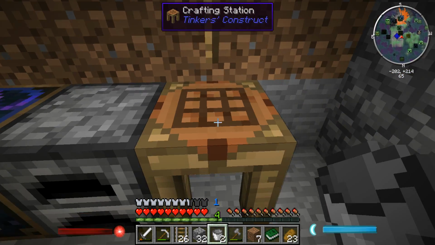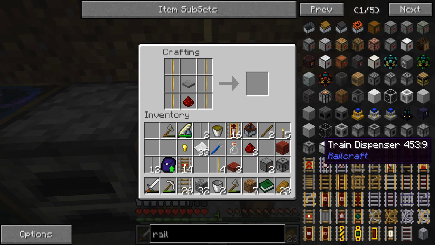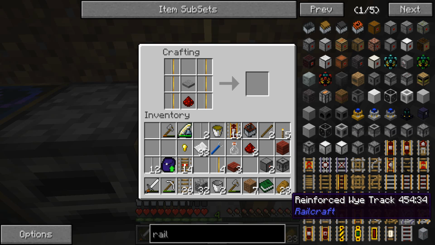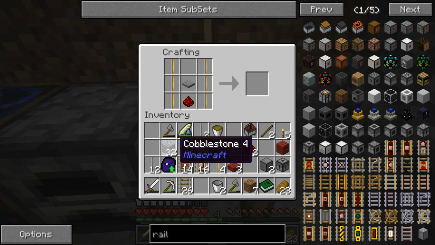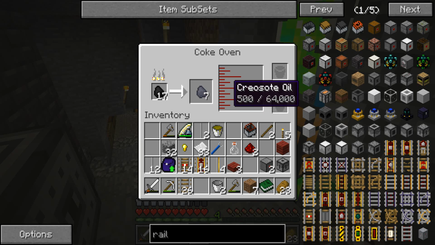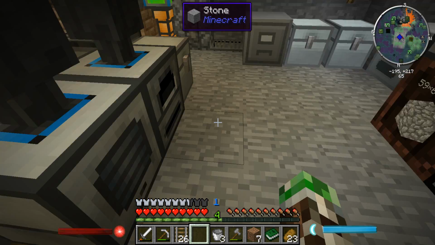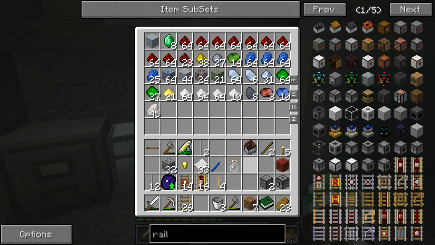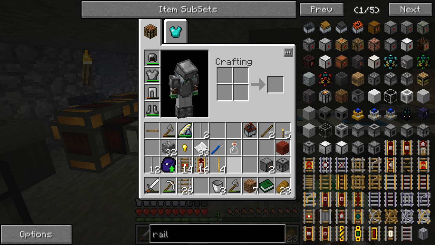There's one. That gives us our boarding track. If I remember, I need holding for liquid. So we'll do that. Not quite. Alright, there we go. So now I just need 3 more. Cool. Alright, let's see. So I got my boarding track, I got my detector any, the liquid unloader.